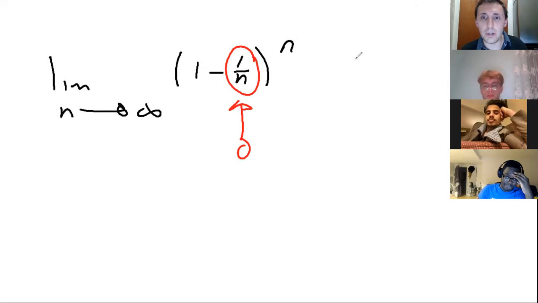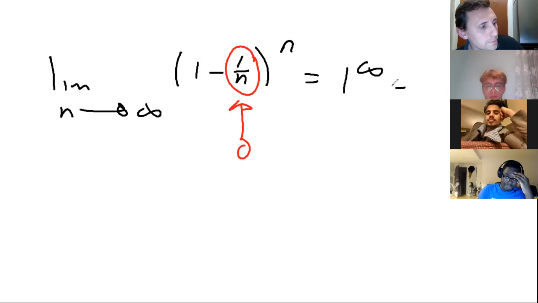Christian, say 1 as well. Okay, so this goes to 0, yes? And then goes to infinity. So then we think it's going to be 1 to the power of infinity, right? So it's inside, it's like 1, and then it's 1 to the infinity because n is large, which means just a 1 to a bigger and bigger power, which we expect to be 1, yes? How many of you understand why this is 1? Yes, you understand? Yes, Pavel, do you agree with me, right? That's why it's 1.